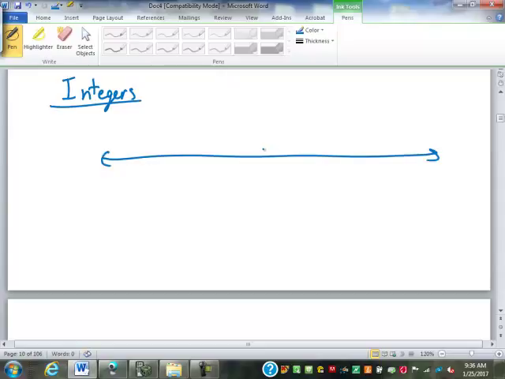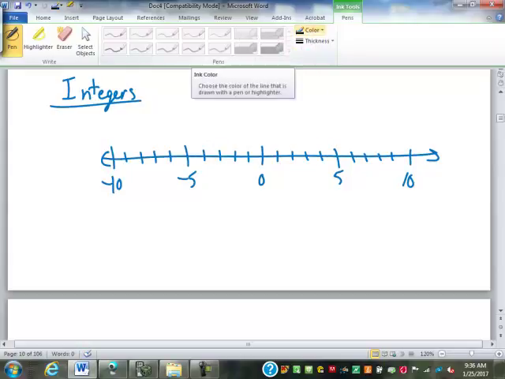But if we're looking at our number line, our whole numbers are like 1, 2, 3, 4, 5, 6, 7, 8, 9, 10. Well, those are part of our integers as well, but the integers also include the negatives. Negative 1, negative 2, negative 3, negative 4, negative 5, negative 6, negative 7, negative 8, negative 9, negative 10, and so on. And to understand how integers work, we need to understand how numbers are represented on a number line.